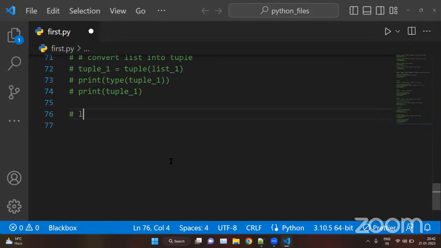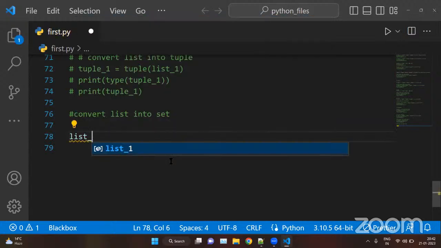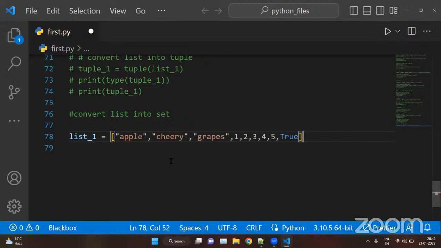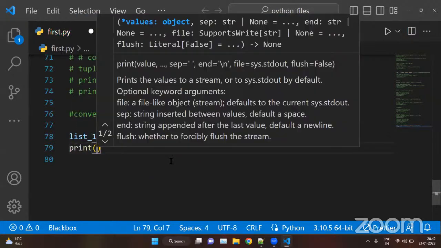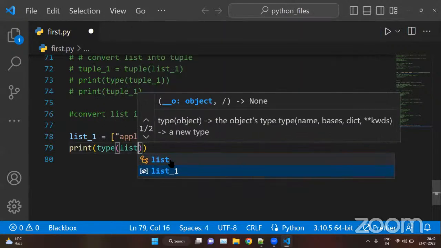Now we will see how we can convert your list into a set. So we have this list_one. We have these elements here. Now we can check the type of value your list_one is storing.